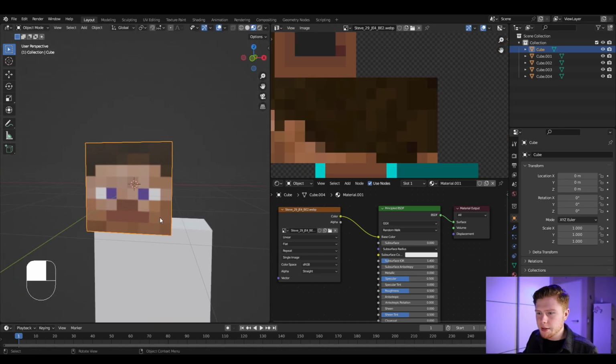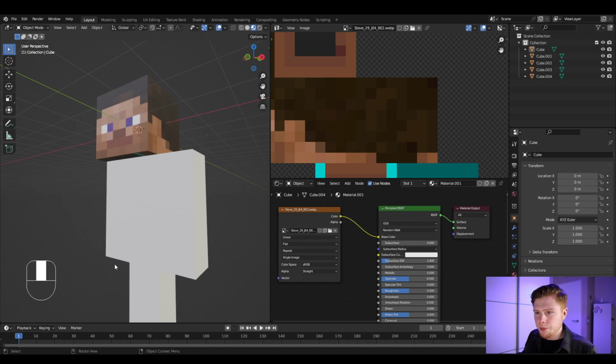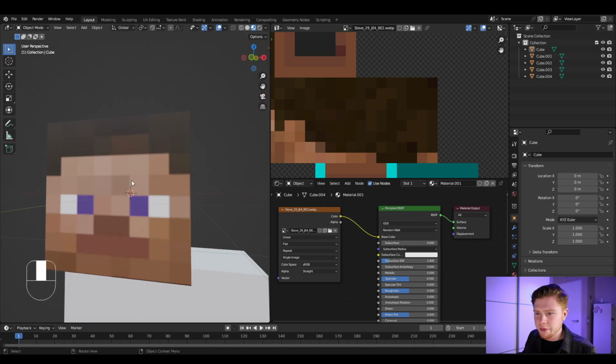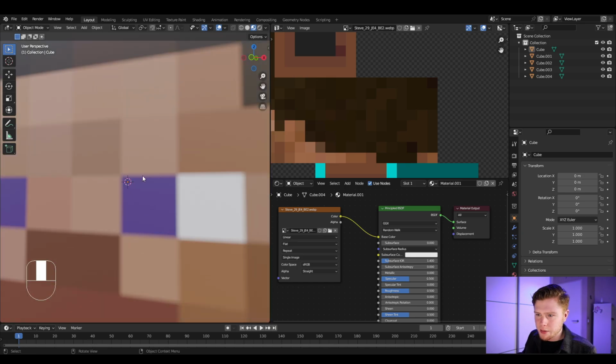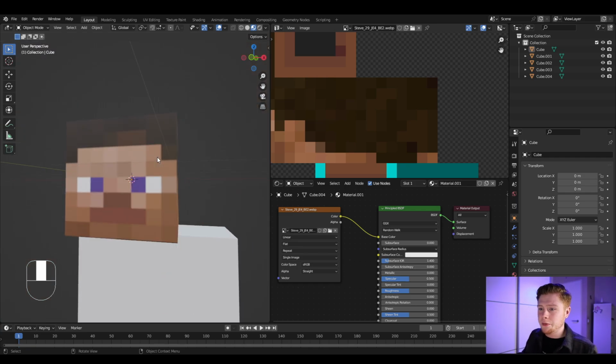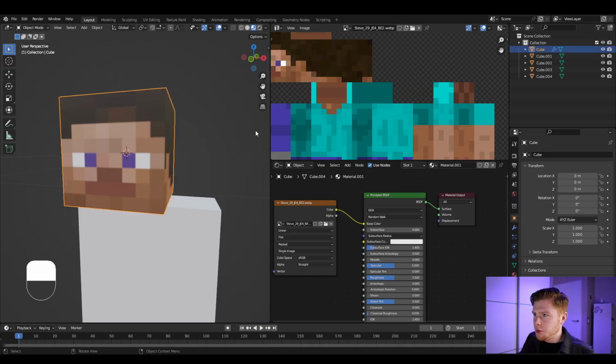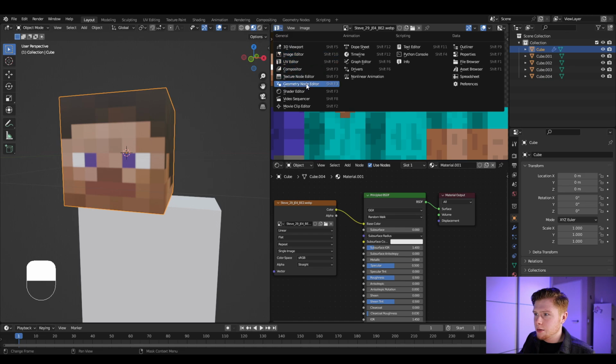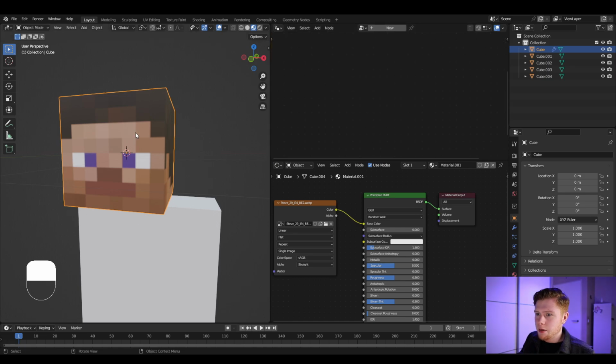Yes, we've done it. We're not going to texture the other parts yet, because we first want to make the Steve part perfectly pixels. You see that they are now kind of fading over each other and it looks pretty ugly. So let's fix that, and we're going to fix that with geometry nodes. So let's get into geometry nodes. Let's make this the geometry node editor by going over here. Click on the head and make it a new geometry nodes.